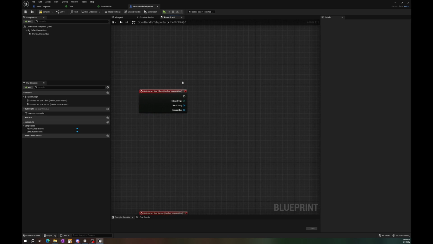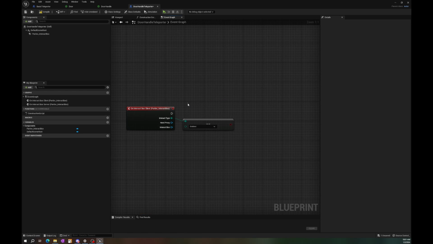But what the interact box uses is three different things. The interaction, which can either be gripped or trigger, the hand proxy of the player that is doing the interaction, and the actual interact box itself. Let's say that we only want people to be able to go through the door if they grab it with their middle finger or the center trigger. We're going to grab this. We're going to type enumerator equal. And you'll notice we have this drop down with two options, grabbed and trigger. So we only want it when people grab the handle that they teleport. So we're actually going to take the Boolean return value and put it into a branch, or if statement, basically.